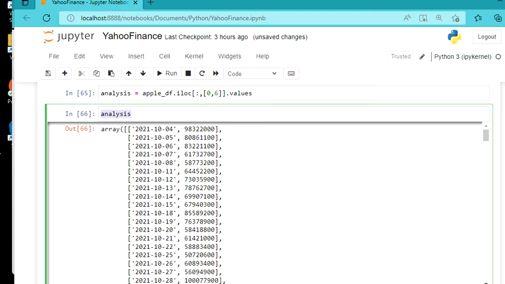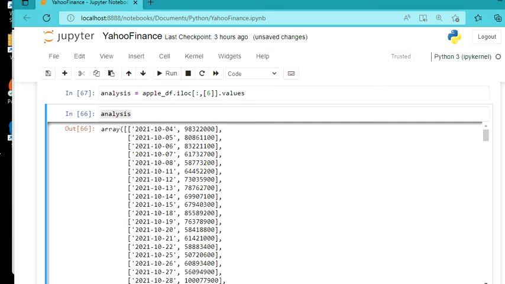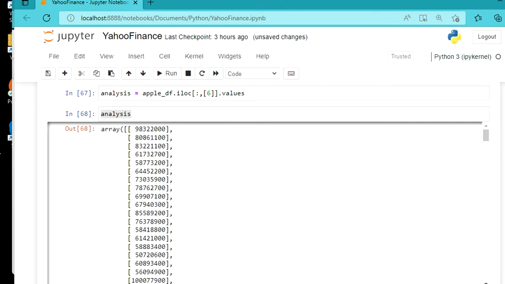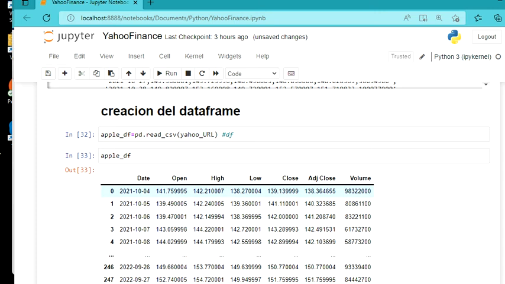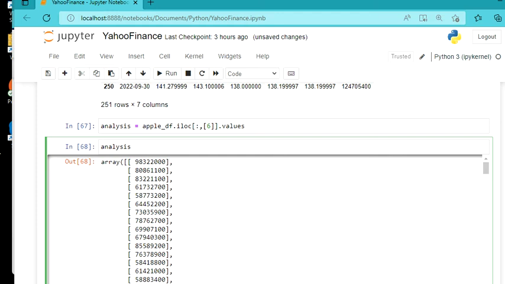Let me just get this analysis. Okay, let's just do it here so we don't waste a lot of time. So I'm going to get my column number 6. That's it. So I'm going to run this. I'm going to run this again. I'm going to have only this column, right? The volume column. I mean, you could create this in different cells. This is just to make it simple. Let's go back here to volume. I can have all my volumes here. And now I can actually calculate something, because with dates it makes no sense.